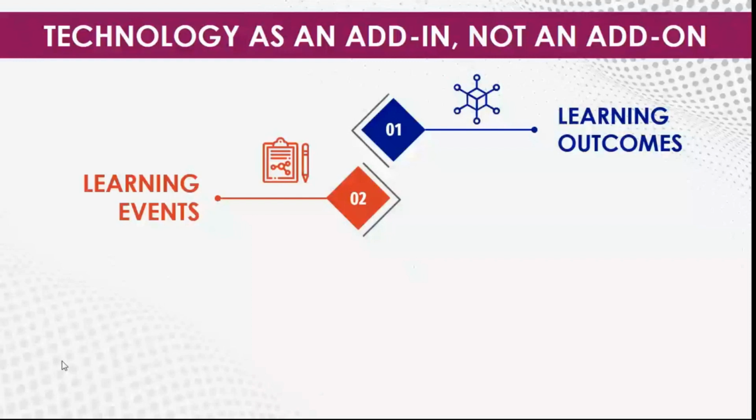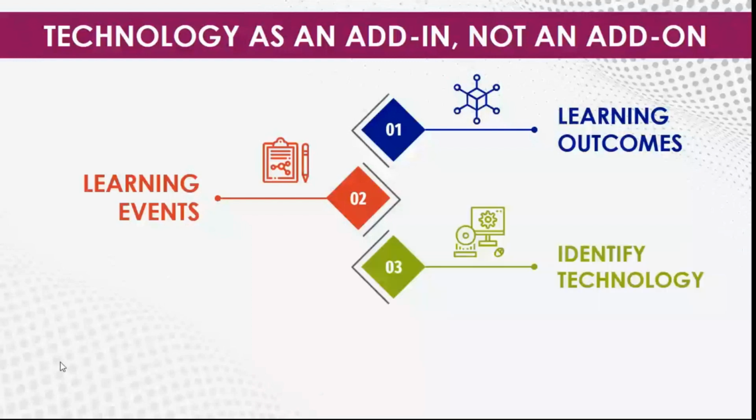or e-learning tool online. Now you flip the rules. First, you identify the technology. So first I identify the technology and question how can I use this tool. You then go straight to the learning events. How can I implement this tool? Then lastly, you ask, what can I get out of it? This is when technology becomes an add-on and not an add-in.